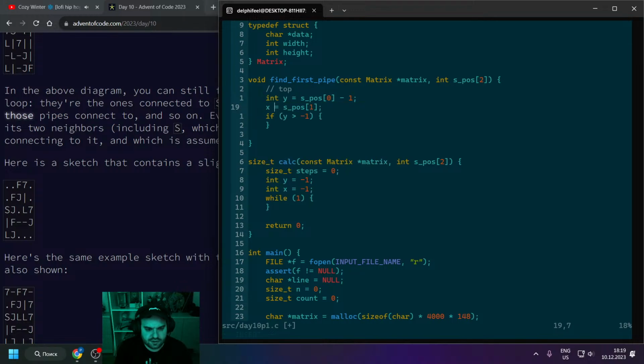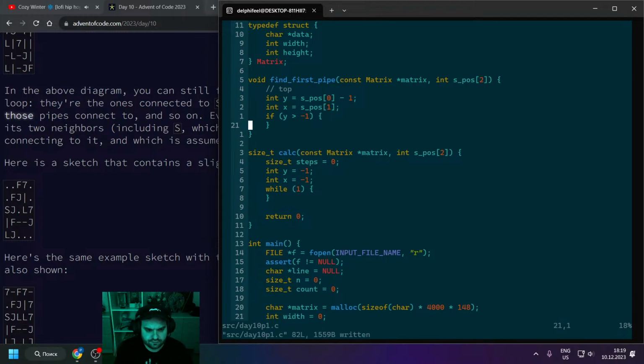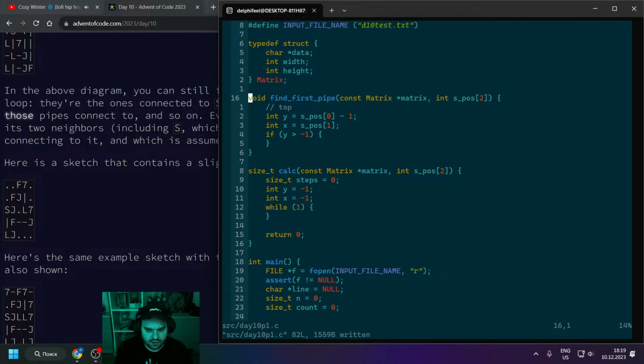Yeah, X, Y. And we want pointer out. And that should be 2.